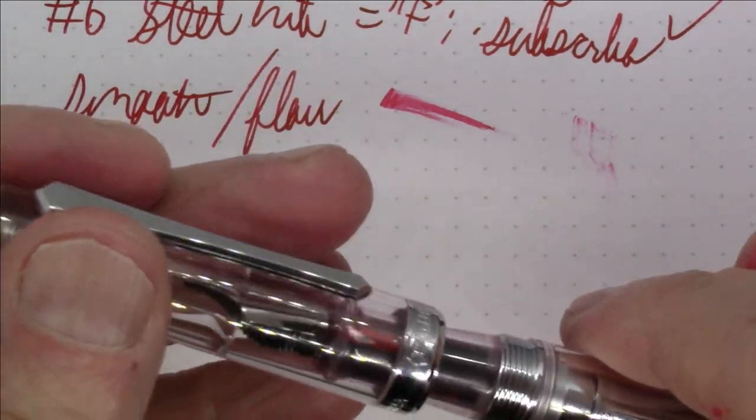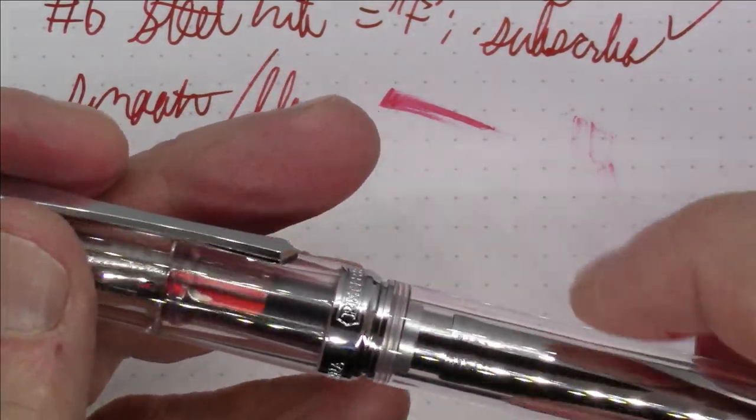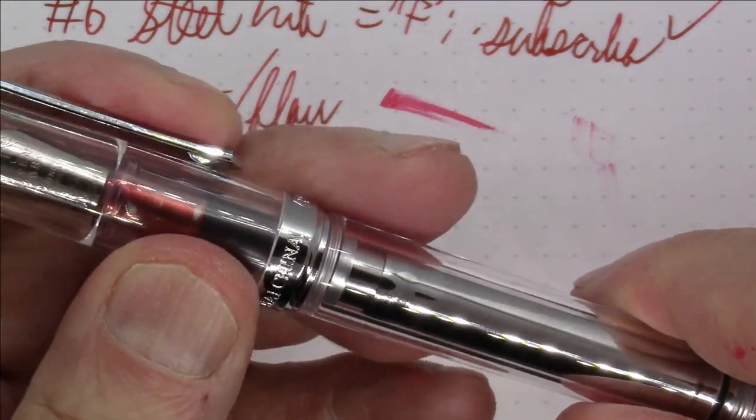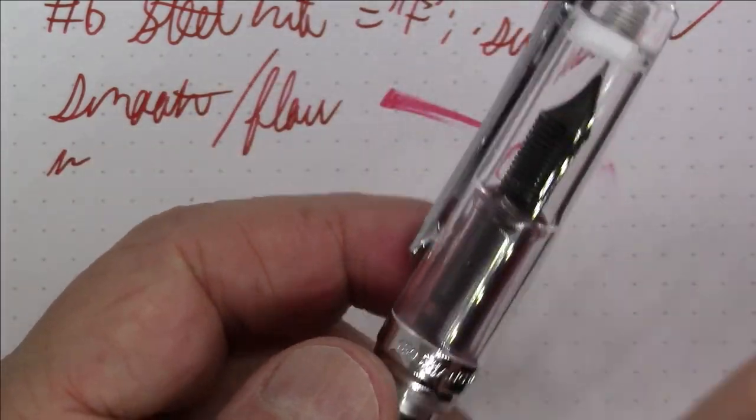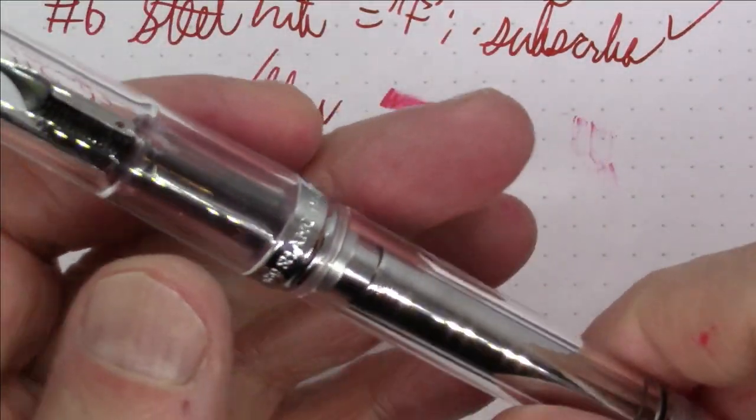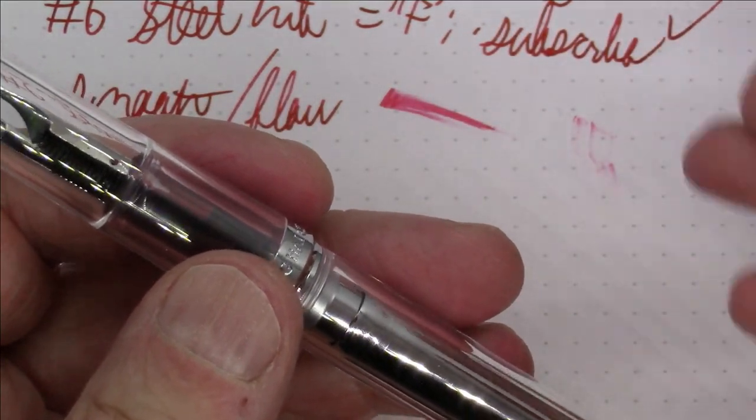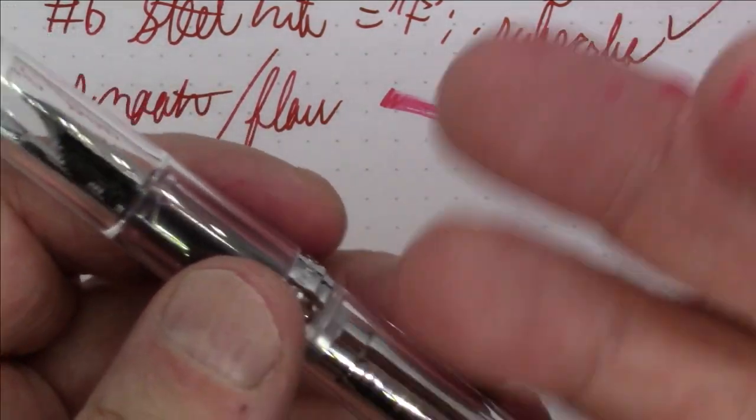In any case, the thing I would have really loved to see would have been the snorkel. The snorkel would have absolutely, like I said, this would have been absolutely the pen of the decade if it had that. But again, it's a great pen from Pen BBS. It's got a pretty cool filling mechanism. There are better filling mechanisms from Pen BBS I think. The 456 vac filler is just a better pen than this one.